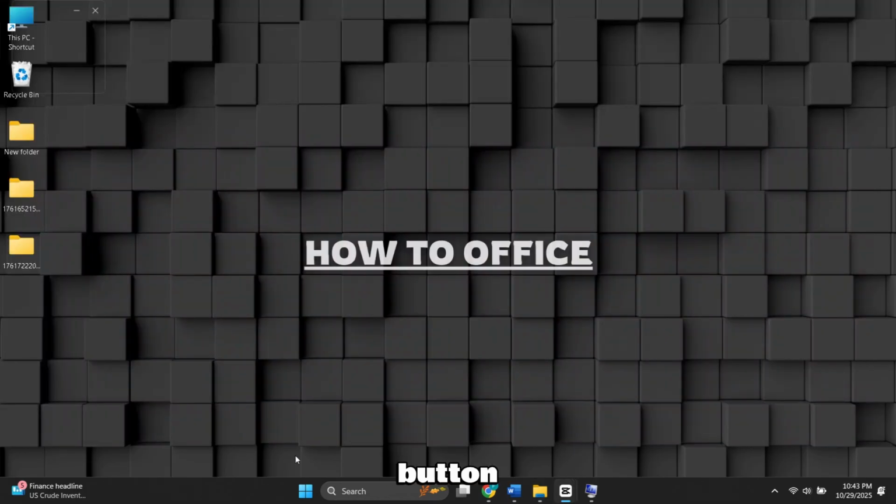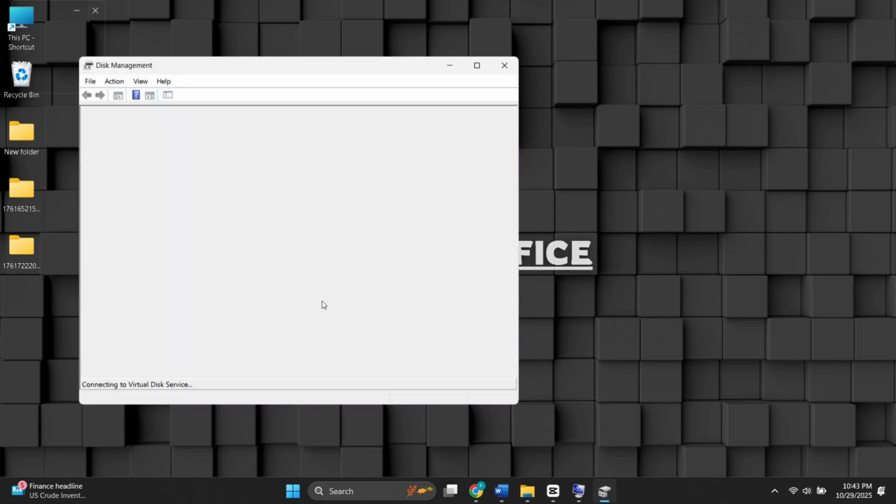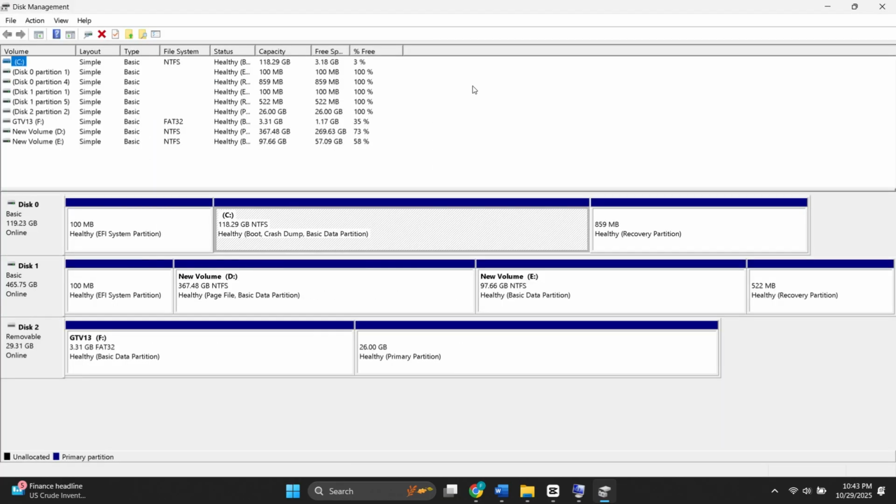Right-click the Windows Start button and open Disk Management. Find your USB drive, which is always the last one. Rufus has already created two partitions, a small boot partition and one called Persistence. The problem is that the Persistence partition is formatted as FAT32, which has a strict 4GB file limit. To fix this, we'll reformat it to exFAT or NTFS.